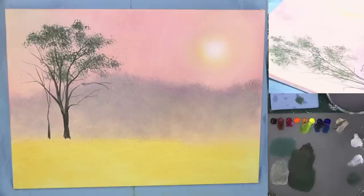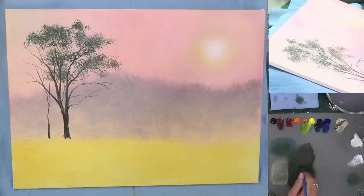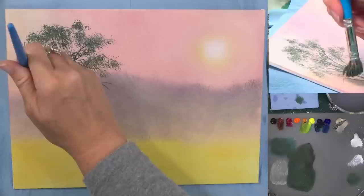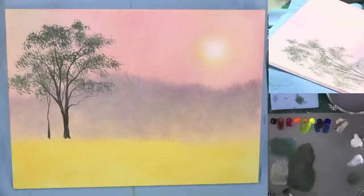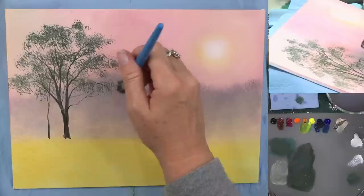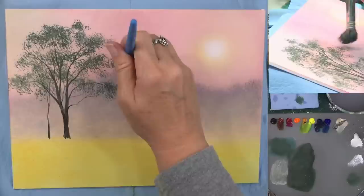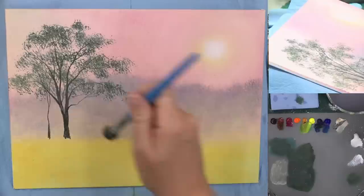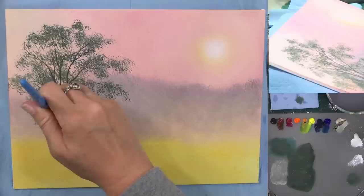And I'm getting that dark color from the tree limbs. There's a lot of branching happening that come way out and lots of open space in between, so making sure that I'm leaving those spots. And then this area back here is pretty dark where this tree is and kind of down along the ground too.